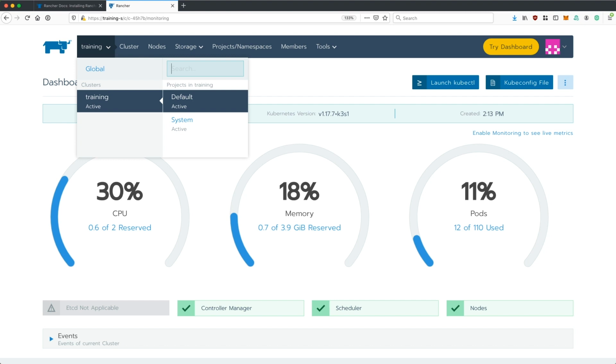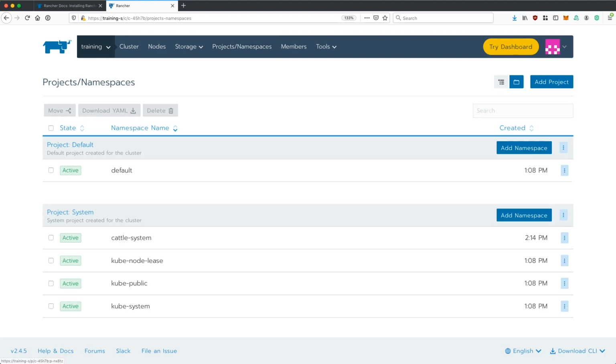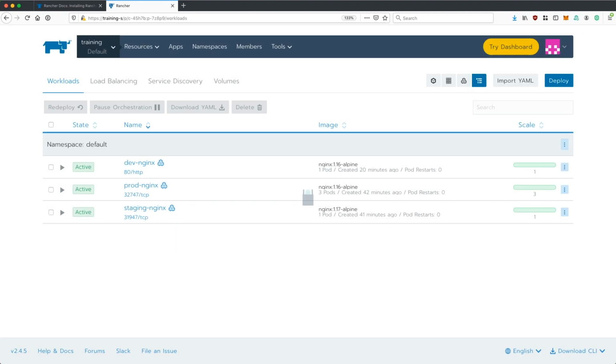Rancher solves this by collecting namespaces into a project. And so here, for example, you see that the system project has 4 namespaces within it. We then apply role-based access control configuration to the project, and it automatically gets applied to all of the namespaces underneath it. If I have access to the default project and you have access to another project that I don't have access to, when I log into the cluster, I won't see your project here, and you won't see my project. It only shows you what you have access to. In the default project, you can see that it imported all of our existing workloads, and that's super.